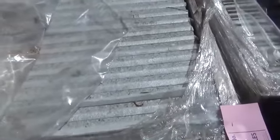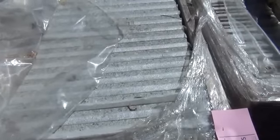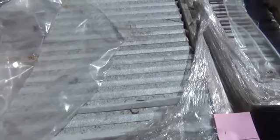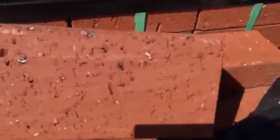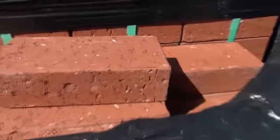Those stone tiles will probably go for maybe 15 bucks a square meter — really really cheap. So if you want some big stuff, make sure you don't miss tomorrow because they'll go really quickly. Opposite we've got all these red colored pavers — nice looking product. Pick them up for an absolute bargain as well.